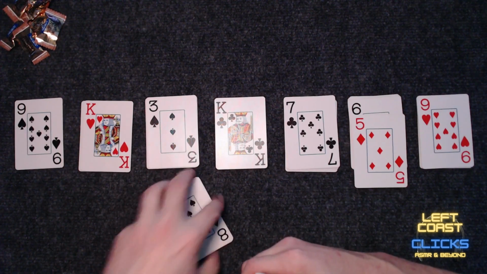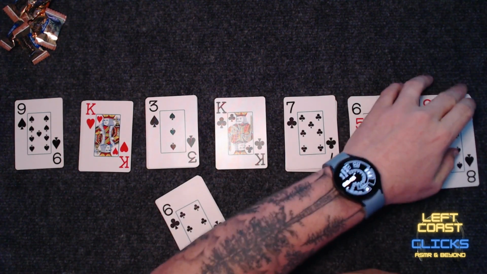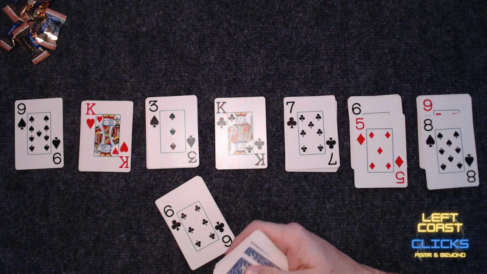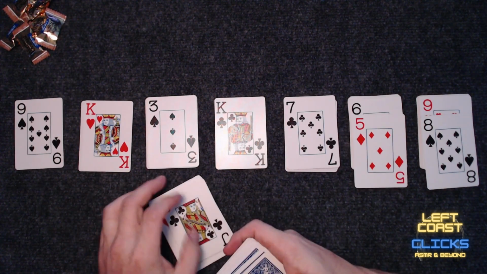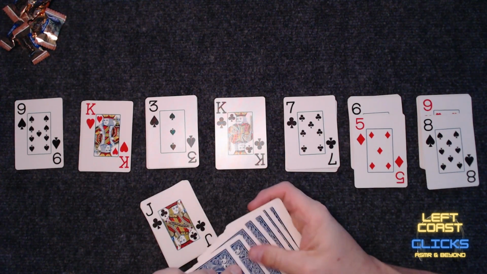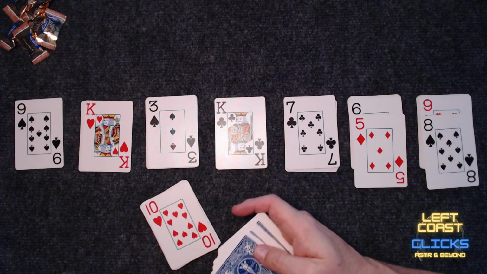Okay. There's an eight. And I've got a red nine, so I can put that there. And a six. I can't do anything with a six. Okay, so let's get three more cards. And there's a jack. The only thing I can put that on is a red queen. I don't have a red queen. Three more cards. There's a 10, which will go nicely on the jack, but I can't put that down yet.